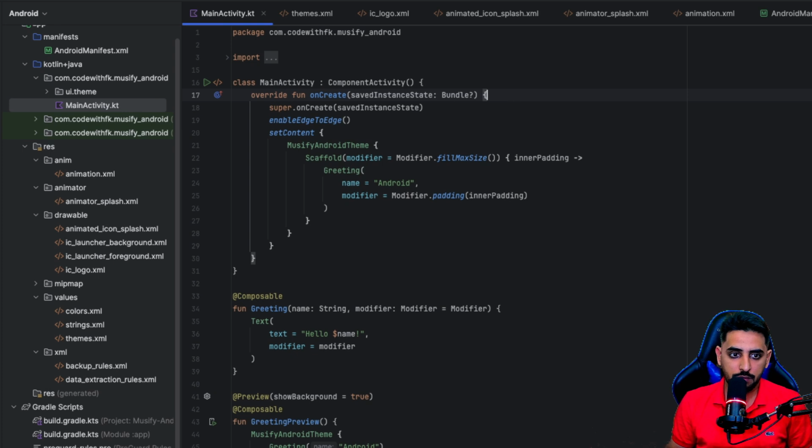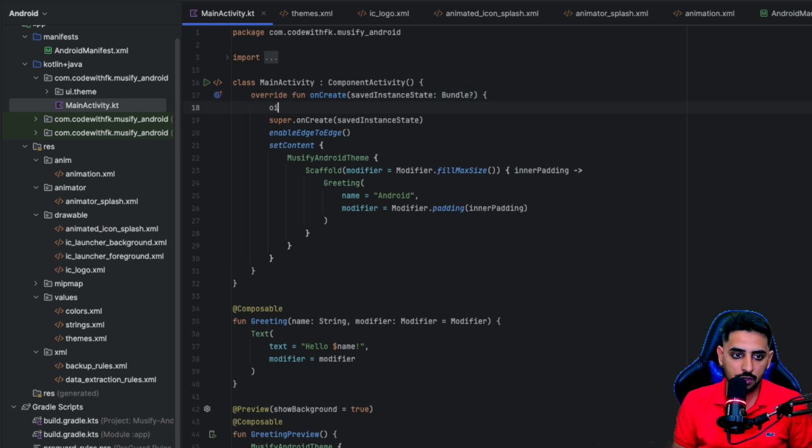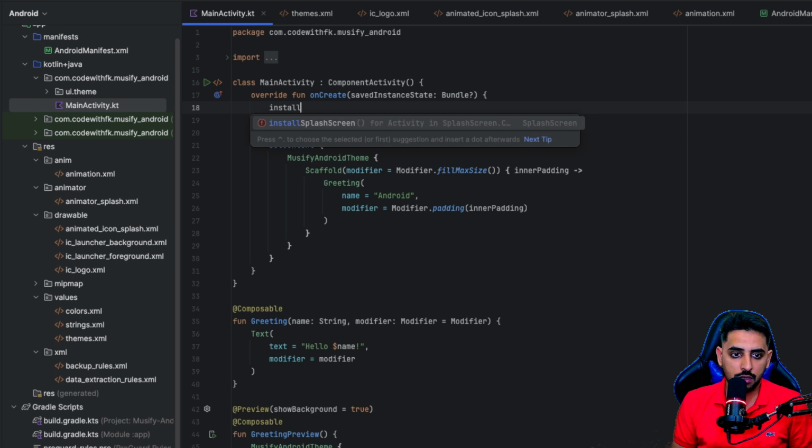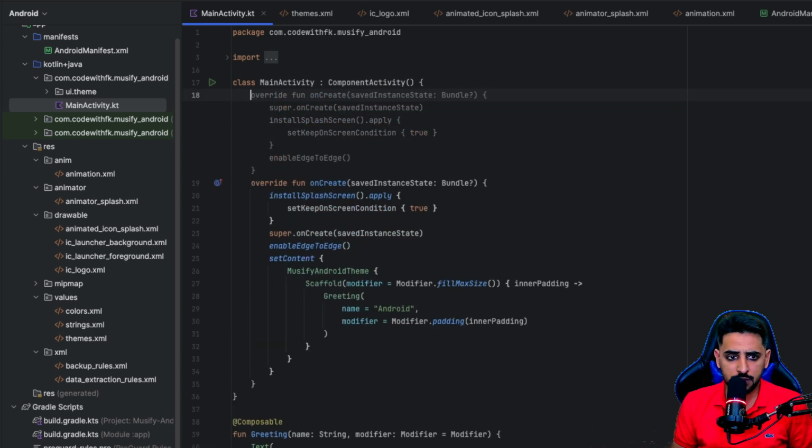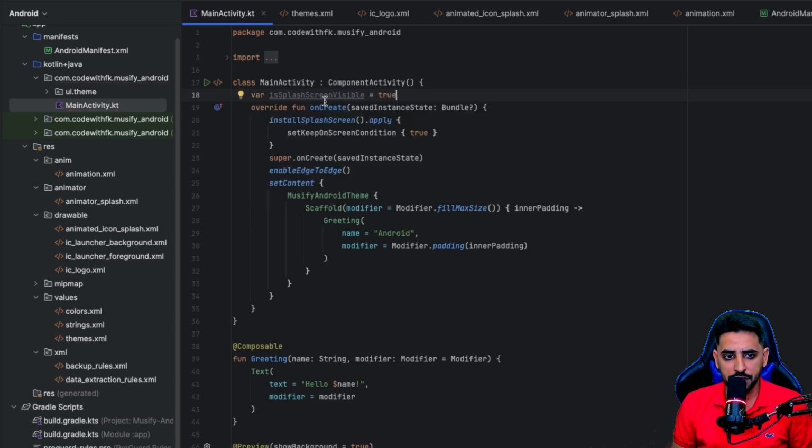And now inside this main activity, before super.onCreate, I'm gonna use installSplashScreen, and then I'm gonna apply some settings to this. So which means keep on screen condition set to true. So basically, this true means that until it's true, the splash will keep on showing, and if you set it to false, it will hide the splash screen. So let's just start doing some sort of implementation so that we can handle that. I'm going to set it to a variable, and that variable will be assigned over here, and then later on we'll change the value to false so that it can update.